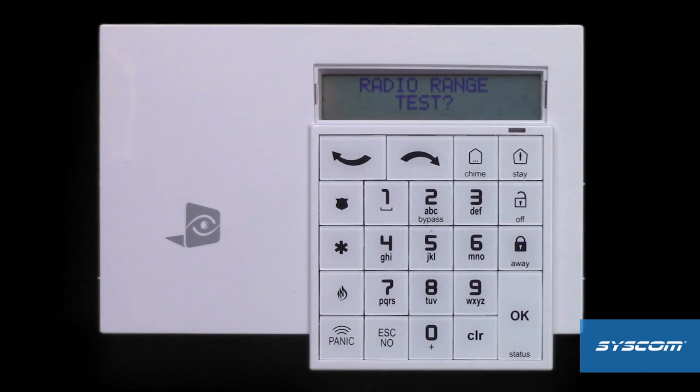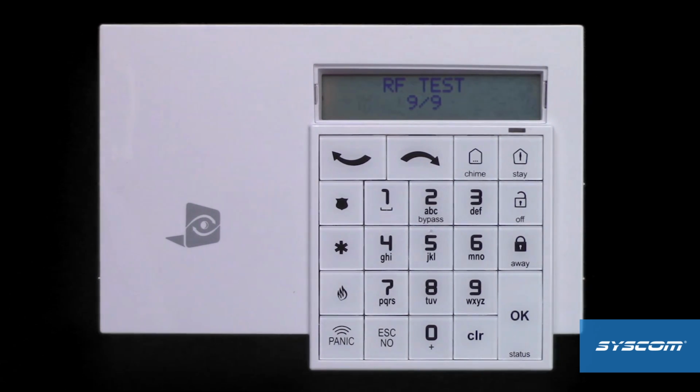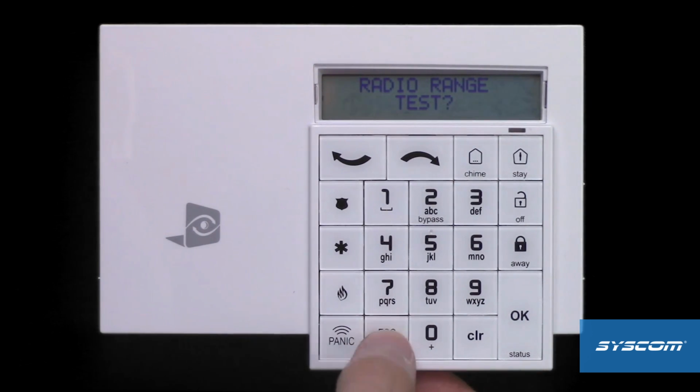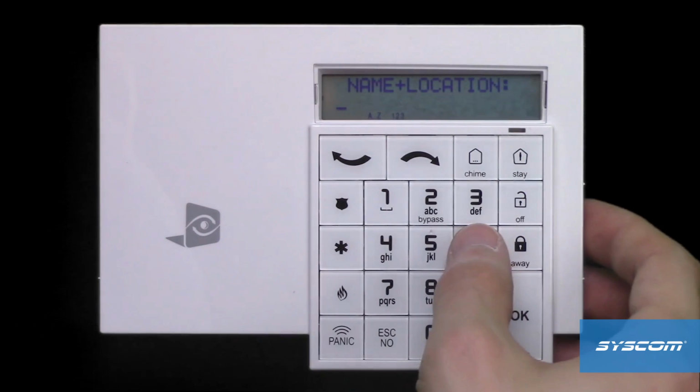Allow the reading to climb to 9/9. Press OK to stop the test. Press Escape No to skip the test. Choose the area and press OK. Give the device a name and press OK.